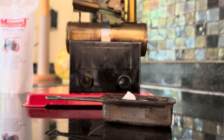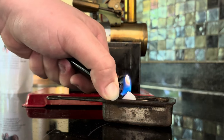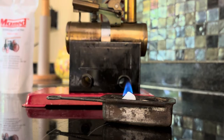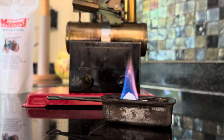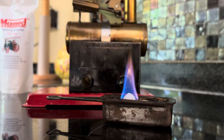So I've turned the light off so you can see what the flame's like. Just got a little bit here. We're gonna light it and see what it's like. That's lit. A nice blue flame like my methylated spirits. So, wow, that's making a lot of heat actually. That's certainly making more heat than a fuel tablet does. Yeah, because it is a gel, it's starting to boil actually. But that's not a problem.